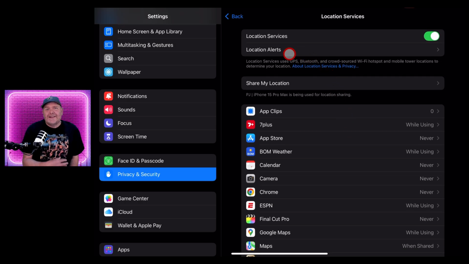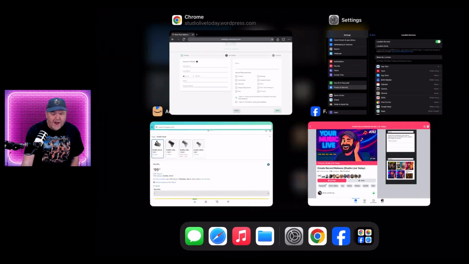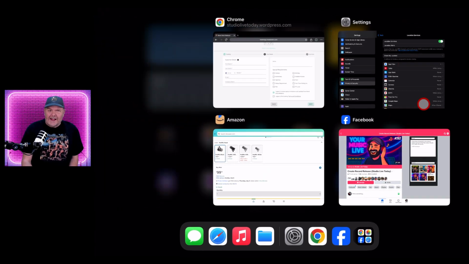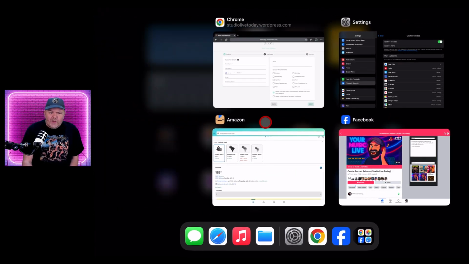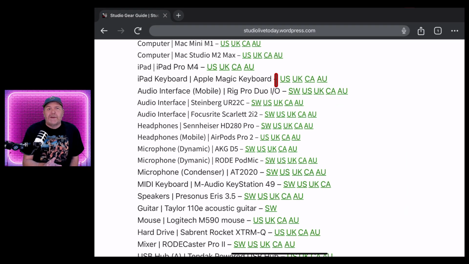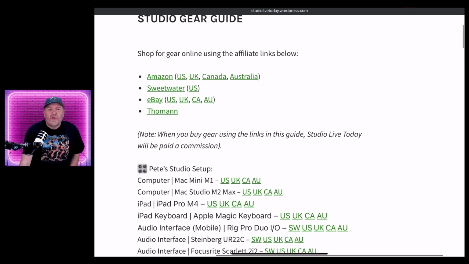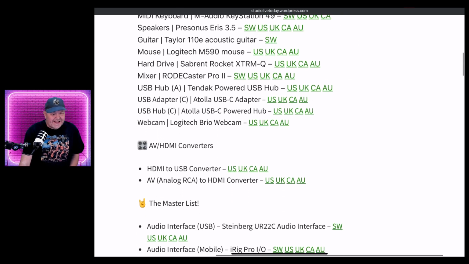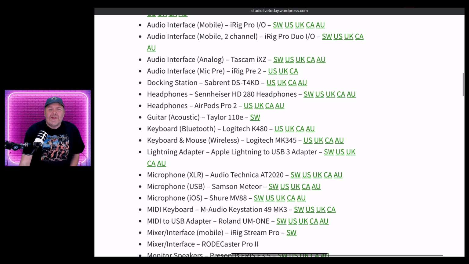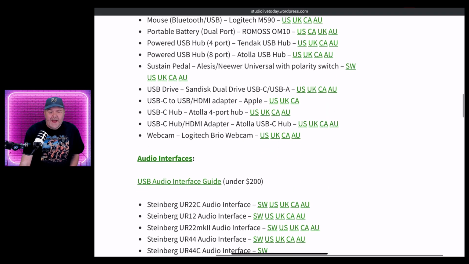Now, keep in mind, location services can be kind of cool. Do you really want to get ads for things you can't even have? So when I turn everything off, I tend to get very generic ads for things I'm not interested in. So do think about that before you go in and make everything super private, that sometimes having the ability to be tracked isn't the worst thing, because you might actually get some interesting stuff. But keep in mind that if you're in the same boat as me, that when you go shopping for something, you see that same thing over and over again, then go ahead and turn off app tracking.